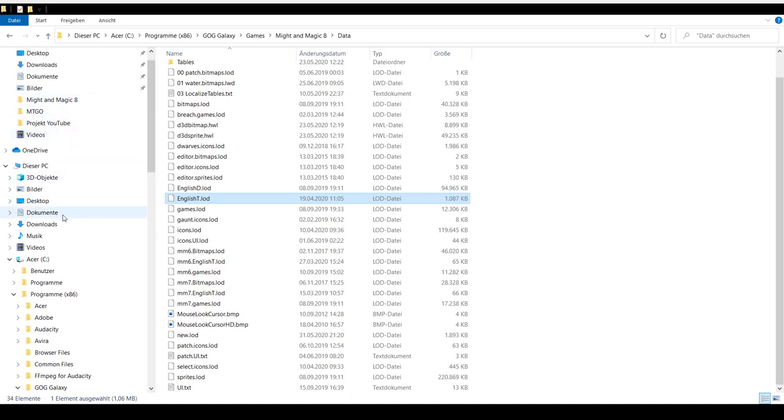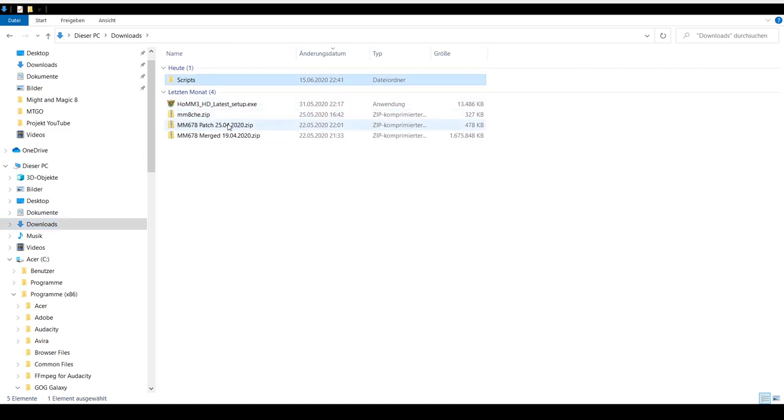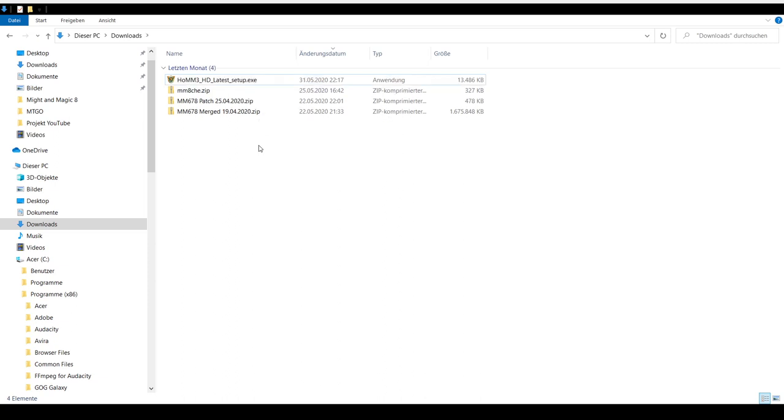And the last thing I may want to show is, if you need a good editor for this game because there appears a bug or maybe a quest item can't be looted or something of that nature occurs. There was also one during my Might and Magic 7 Let's Play where I forgot to loot, I think, the Heart of the Wood from the chest in the Mercenary Guild in Tatalia. And then we couldn't open the chest anymore and the quest item was lost. And I didn't want to wait 2 years till the dungeon resets, so we used an editor there. Since the merged mod is based on Might and Magic 8, you have to choose an editor for Might and Magic 8. And the only one that worked for me was the MM8 CHE.